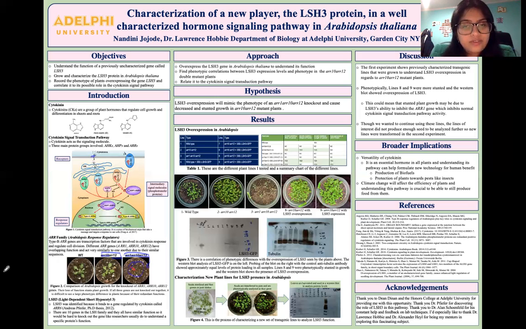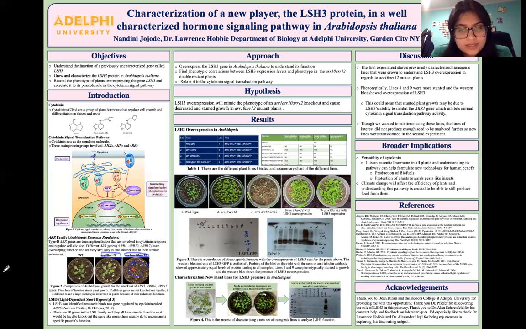So Dr. Andreas Pfeiffer discovered the gene LSH3 since it binds to the gene ARR6 and represses or inhibits ARR function. This may be a new player in the cytokinin pathway. We realize that LSH3 is a part of the LSH family, which consists of 10 genes that all act very similar to one another, just like the ARR genes work. Since it would be harder to isolate a single protein and knock it out or mutate it in the plant, we decided to overexpress the gene to understand its function.